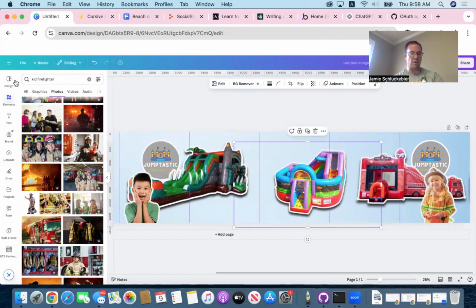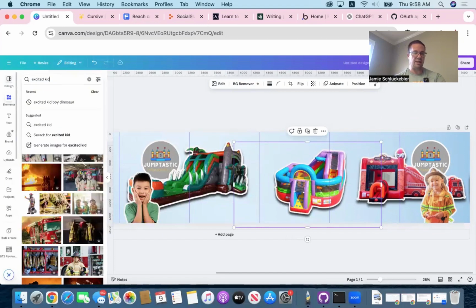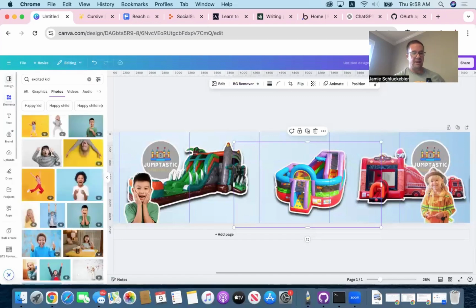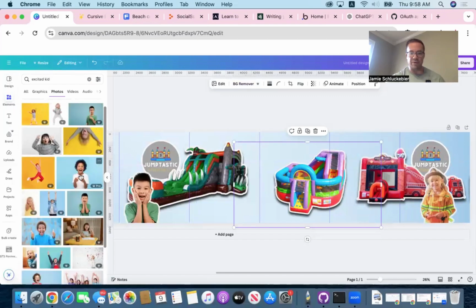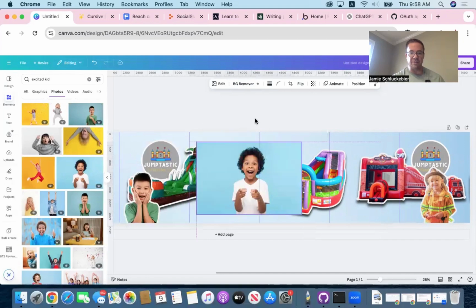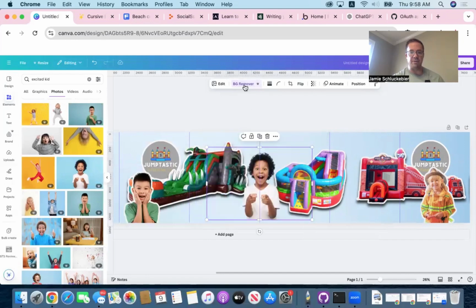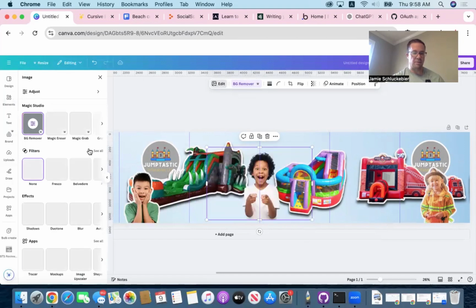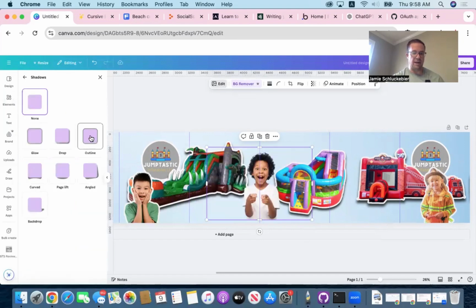Let's add one more excited kid. Here, let's see, we've got two girls and a boy. Let's see if we can go with another boy. That's a cool looking picture right there. Let's do BG remover, background remover. Let's highlight them. Let's put him in a white outline.